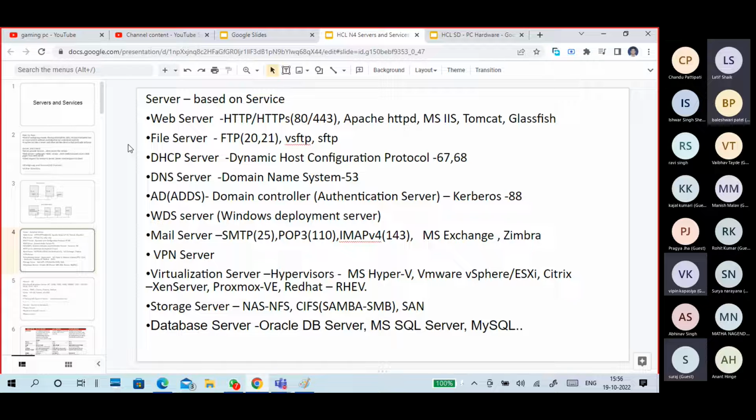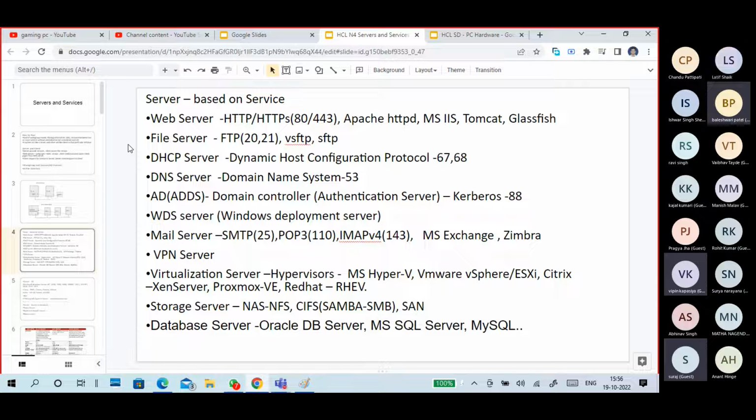How does a server become a particular server, like a web server, file server, DHCP server, or DNS server? It becomes a particular server based on a package installed inside, built-in features, or a certain package or application.